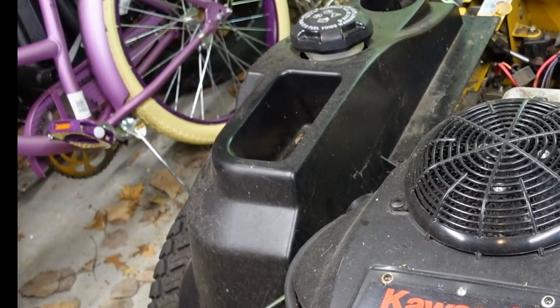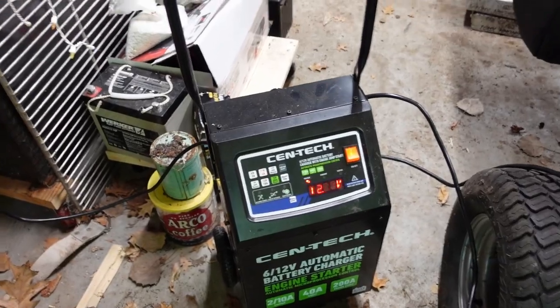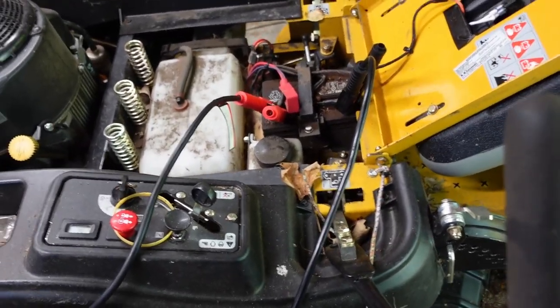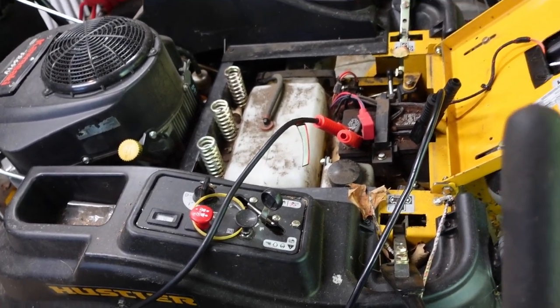Sitting at 8.1 volts right now. Right now it's on a 2 amp charge, which is just fine. It's nice and gentle, not doing a whole lot. And then we'll let this charge up for a couple hours.